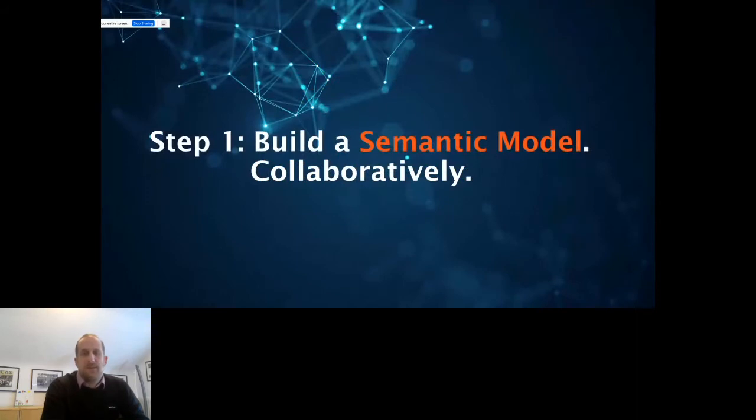So what are the different things we have to take care of? One important and first step is building a semantic model. And not just building a semantic model, but building it collaboratively, bringing in domain experts throughout the enterprise and providing them a way to understand what such a semantic model is about, providing them a way to contribute to it, and work together with ontology experts and others in the enterprise. Because, as you're probably aware, ontology expert is a key role here, but I have not seen any enterprise where there was more than a handful of such experts available.